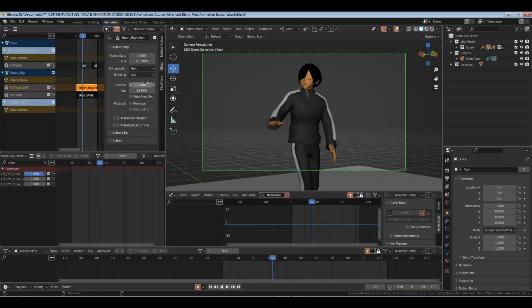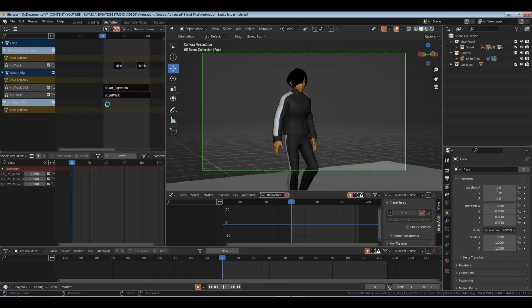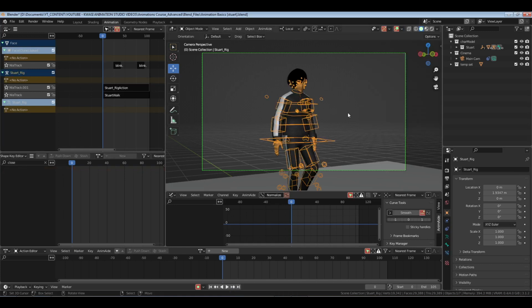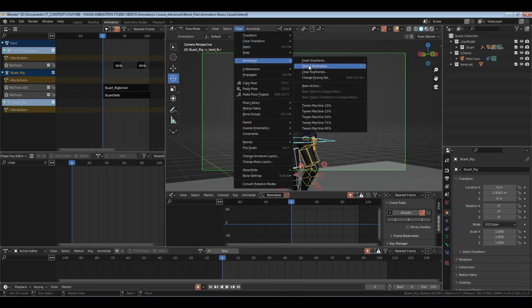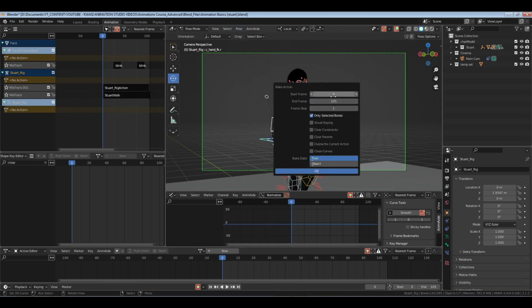So that would work if we had baked animations. So that's another thing too. Being as we have him set up like this, if I just want this to be one thing, the blinking will continue to be its own thing. But you would select the whole character, go up to pose, go to animation, click bake, and make sure the end frame is set to whatever the final frame you want it to be.